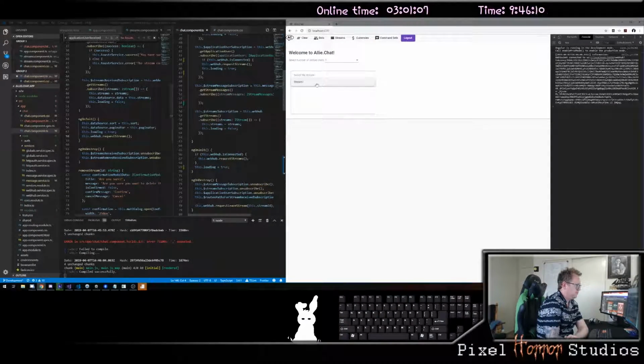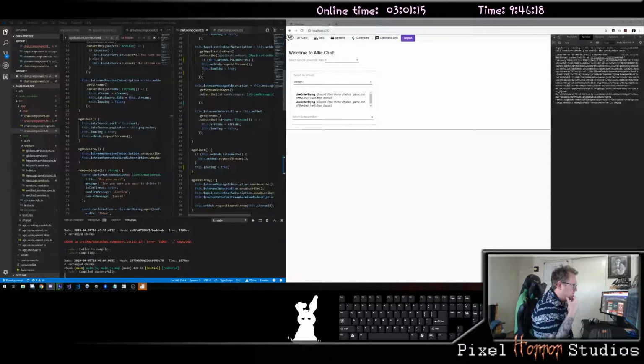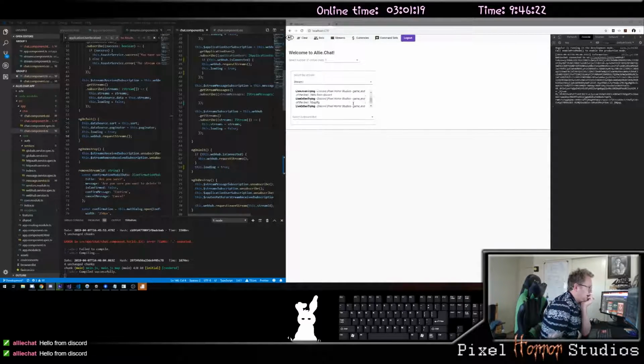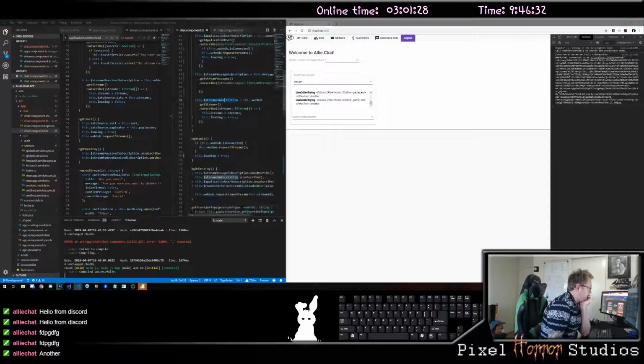So now, instead of it being direct, it should happen like hello from Discord. Like that. And now when I scroll to the bottom, so I was expecting that to update and scroll.